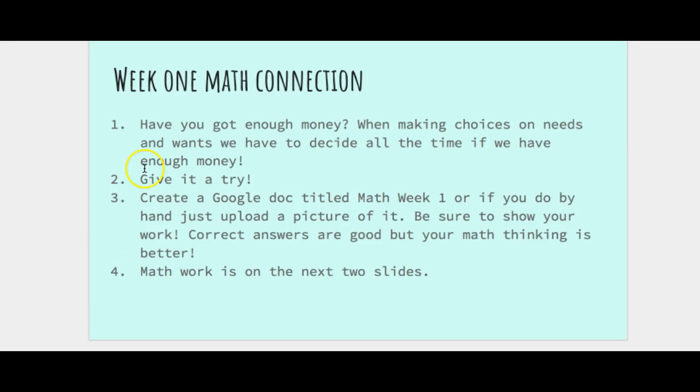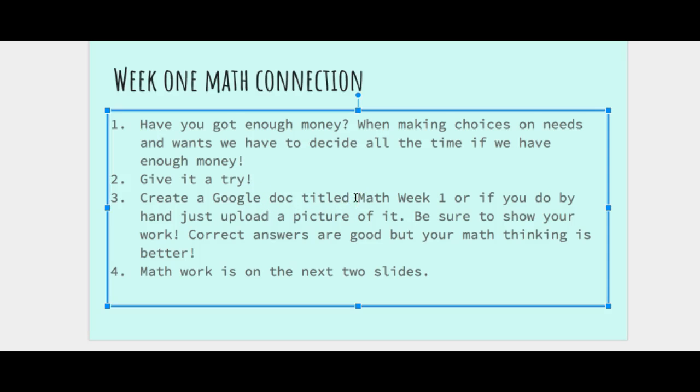And then this week for your math connection, have you got enough money? When making choices on needs and wants, we have to decide all the time if we have enough money. So you'll give it a try. Create a Google Doc titled Math Week 1, or if you do it by hand, just upload a picture of it and place that in to be graded. And be sure to show your work. Correct answers are good, but your math thinking is better.